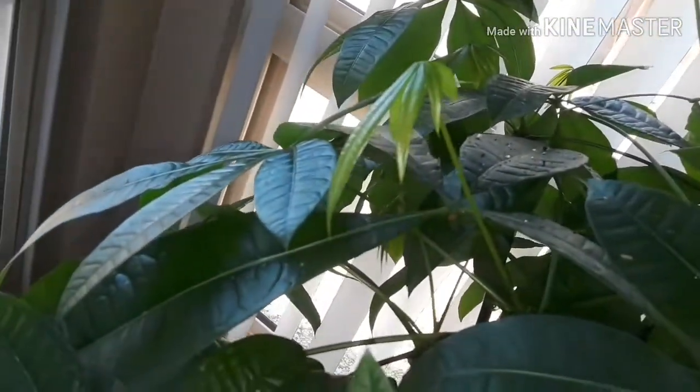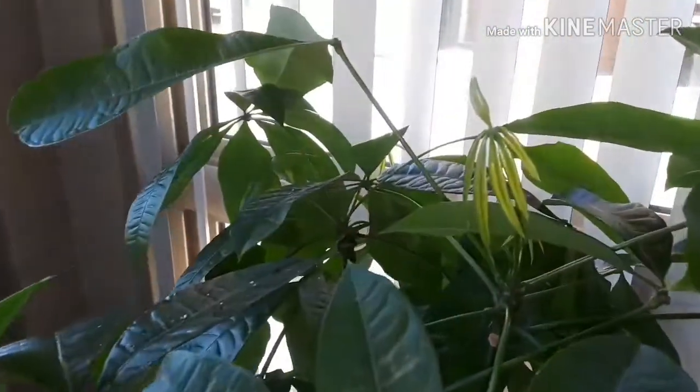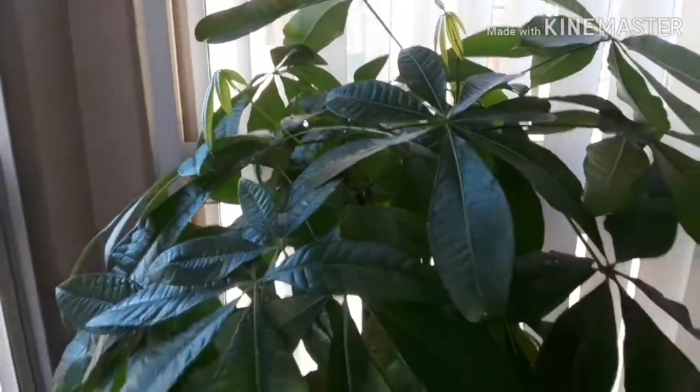It is growing. Look, it's shot up some new stems all around it. So yeah, it is growing.